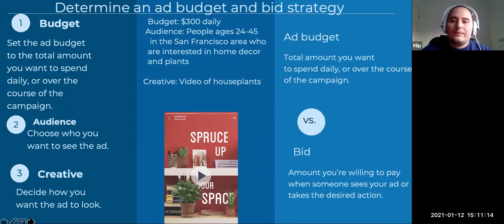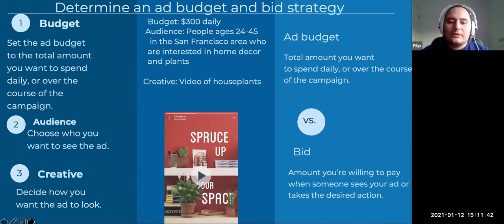In this case, you can see the budget is $300 daily, but it all depends on the business. There are different seasons to the businesses. So for example, now you have January, which is mostly sale. You probably push January a lot with your budget. So then you have to choose who you want to see the ads. So either custom audience or lookalikes, or maybe interest ads as well.